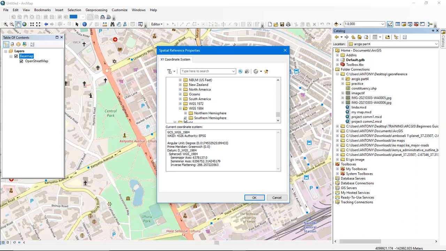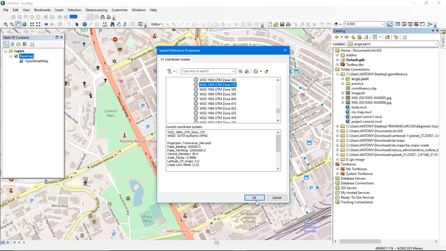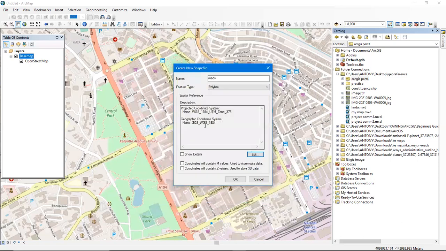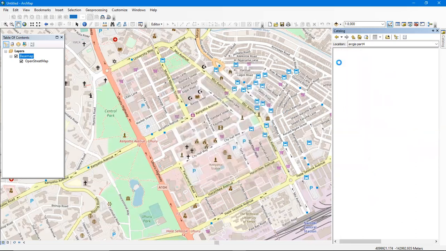Our area is in the southern hemisphere. This is Nairobi. It is in the southern hemisphere, and it is 37. I will pick 37. Where is 37? 37 south there. And then I will click OK. So you can see now the coordinate systems are 2 now. It will not do this data any harm. And then I can click on OK.